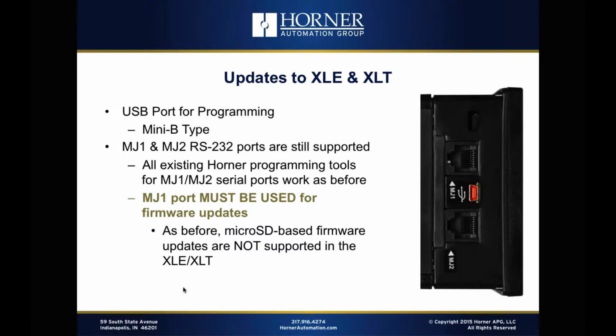Now, this is important to note. For firmware updates, just like the original units, the updated units must use the MJ1 port. So they do not update via micro SD. They update via a serial port on MJ1 as before. So those customers will continue to use their programming kits that include a USB to serial adapter along with a cable adapter that plugs into MJ1. That must continue to be used for firmware updates.